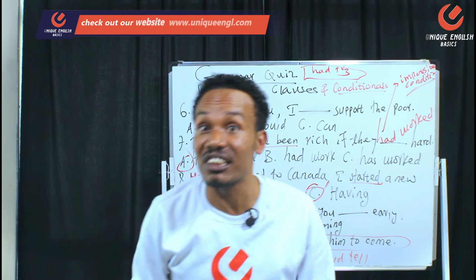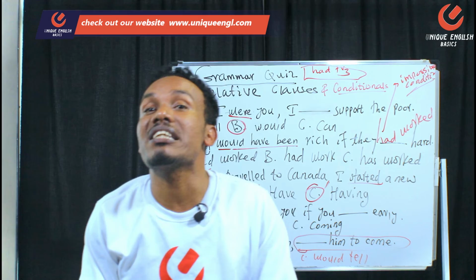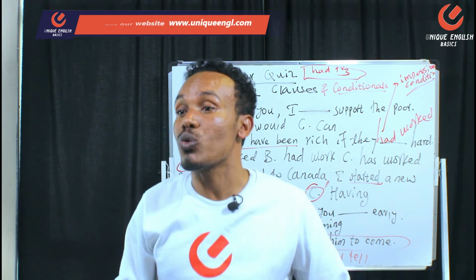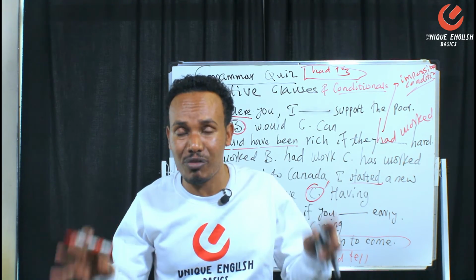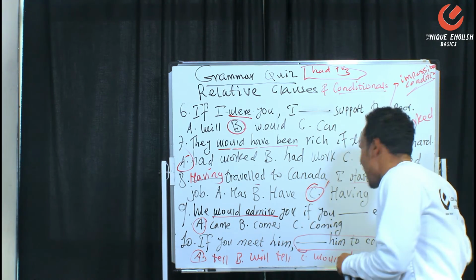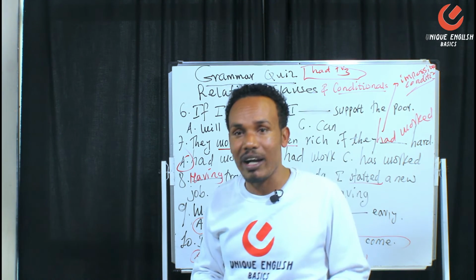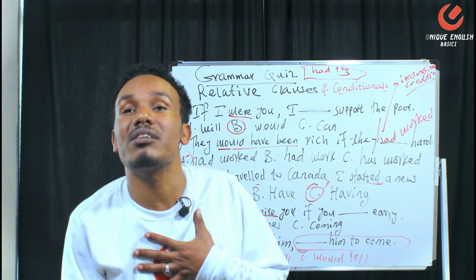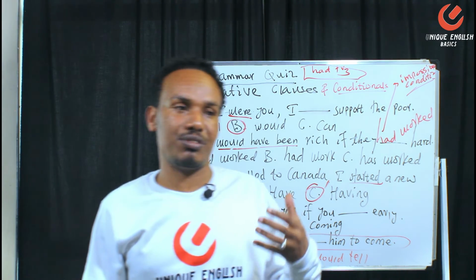Yes, it's a command or instruction. Tell him. When instructions are given, we use simple present tense in both clauses, both the if clause and the main clause. So if you meet him, tell him to come. This tell him to come is an instruction. So I have to use simple present in both clauses. Do you understand?